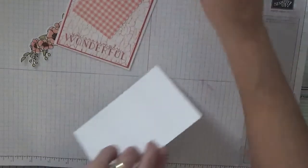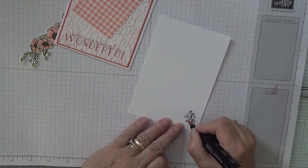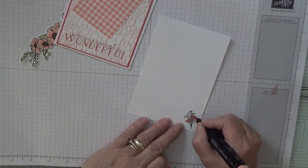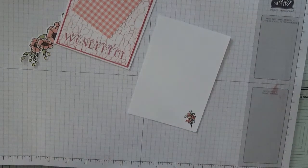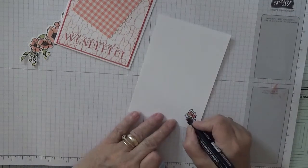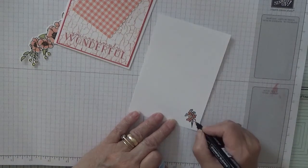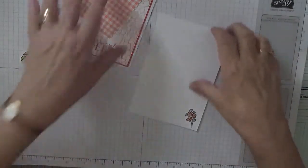Oh, I know what else. Oh, and if I coloured this in, let's quickly colour this in. All I did was colour the little flowers on it in Calypso Coral. There's three of them. And the other buds I coloured, I'll do them in blue. Balmy Blue I use for them. I'm going to pop that inside.